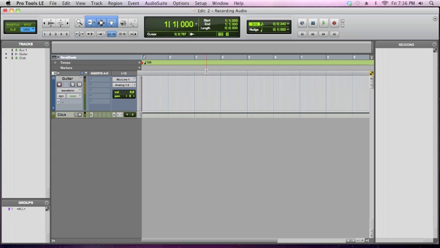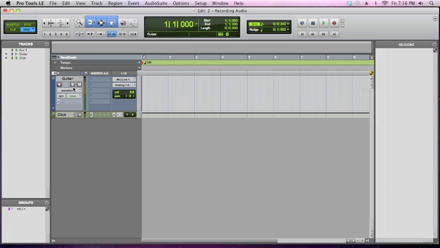Right now, I'm going to do basic recording with a guitar, but these principles apply whether you are in your bedroom recording on your own or you are running a studio and you're engineering another person's session. It's the same principles, and that's what I love about Pro Tools. It's very robust, but it's universal, and we can all speak the same language once you learn it.